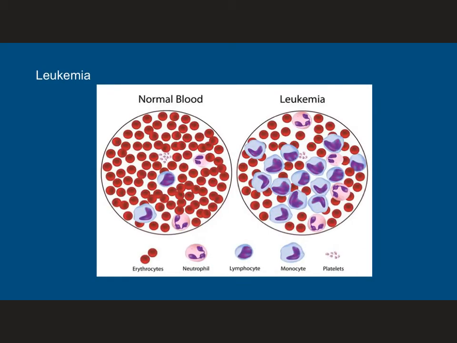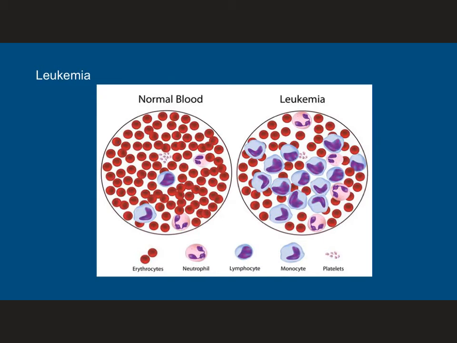Leukemia is also related to blood, like we said, or blood producing organs. So we have on the left our normal blood sample. So we see a lot of these reds, and these are all red blood cells. And then you have a little bit of these white blood cells, which help you to keep your body healthy and fight with different pathogens.